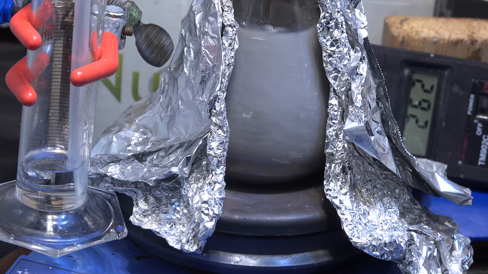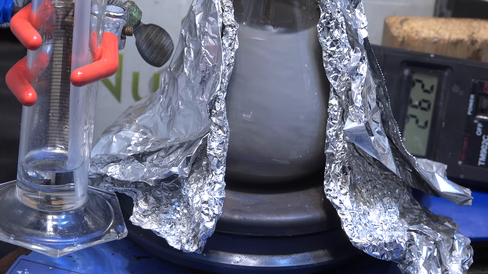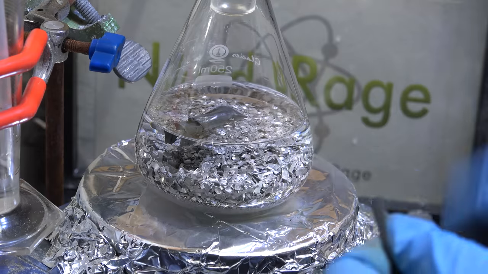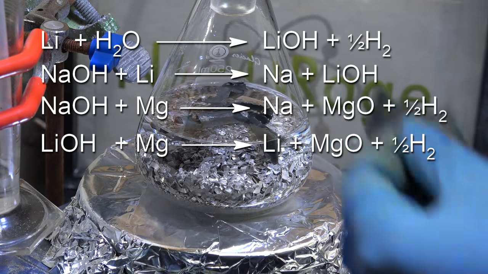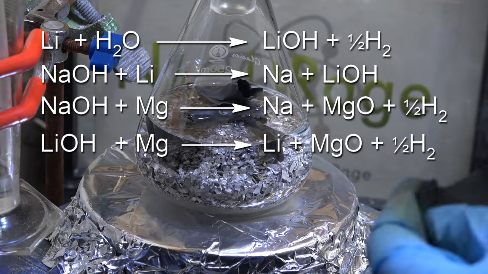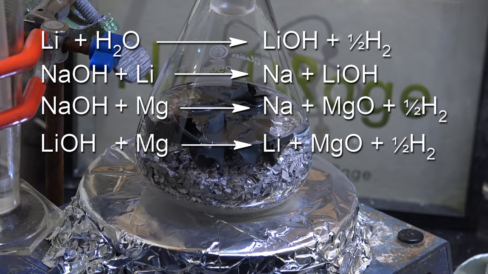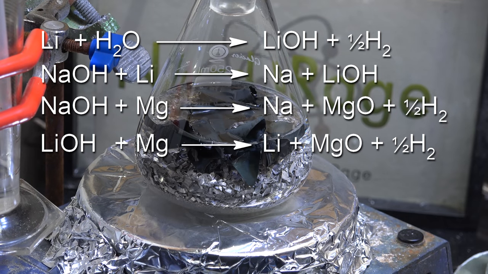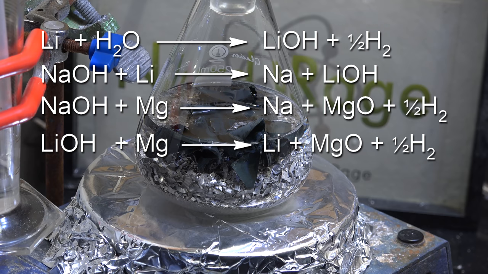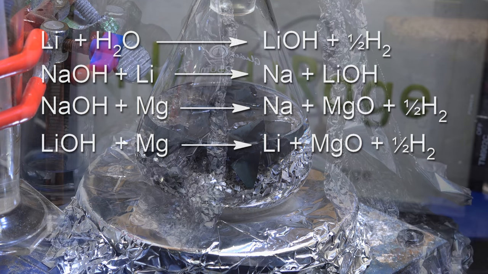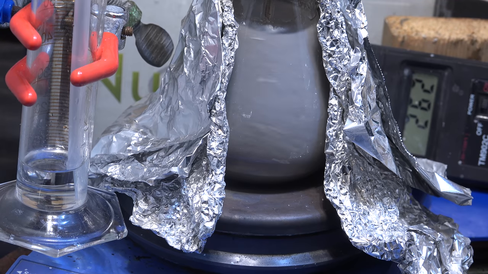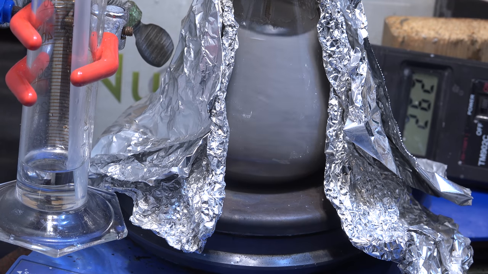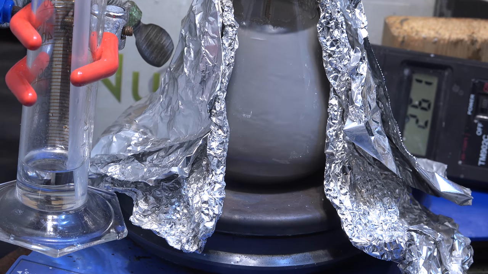Now an important benefit about lithium formation being impossibly slow is this would make our lithium contamination in our sodium production experiments negligible. In the original experiments, a small amount of lithium metal could be used to jumpstart sodium production by reacting with excess water and drying out the sodium hydroxide. The lithium also converts into sodium by metal displacement. Then as temperature is brought up to operating temperature, the sodium production is taken over by the magnesium. It was thought at the time that when the sodium hydroxide ran out, the lithium would be reformed by the magnesium. But now that we know that lithium formation is impossibly slow, and doesn't even happen at 200 celsius, there should be negligible lithium contamination. So we can be confident that our sodium produced is relatively pure.